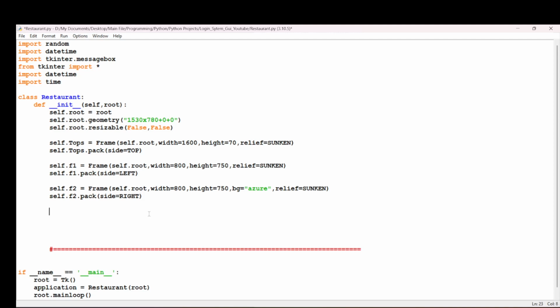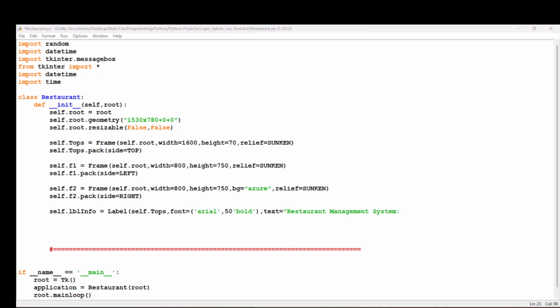So you can say self.lbl_info is equal to Label(self.tops, font is equal to Arial 50 bold, and you can say text is equal to restaurant management system.